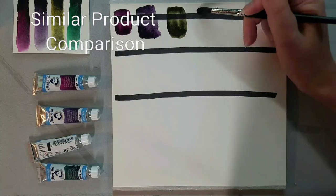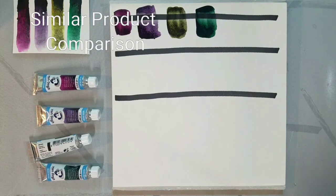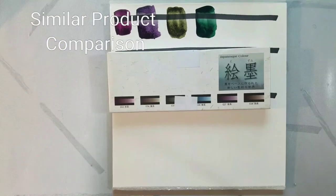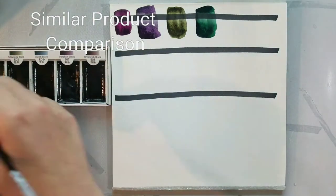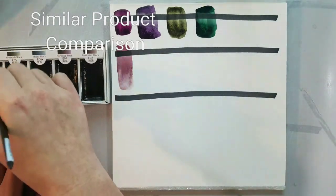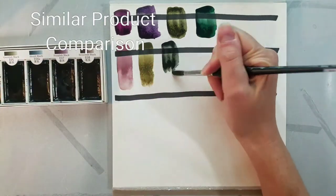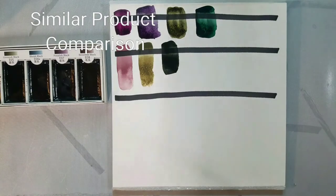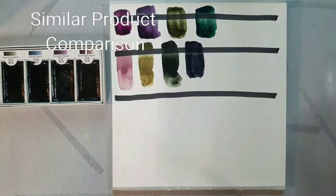Starting with the Van Gogh Dusk colors — Dusk Pink, Dusk Violet, Dusk Yellow, and Dusk Green. The Boku Undo Sumiesque colors are Gansai-style watercolors — finely milled with very little sedimentation. They utilize a different binder and are designed to be painted on thickly and a bit opaque. Only a couple colors in this set split into individual pigments when water is added. Both are supposed to be shadow colors, but how the two brands handle that is very different.